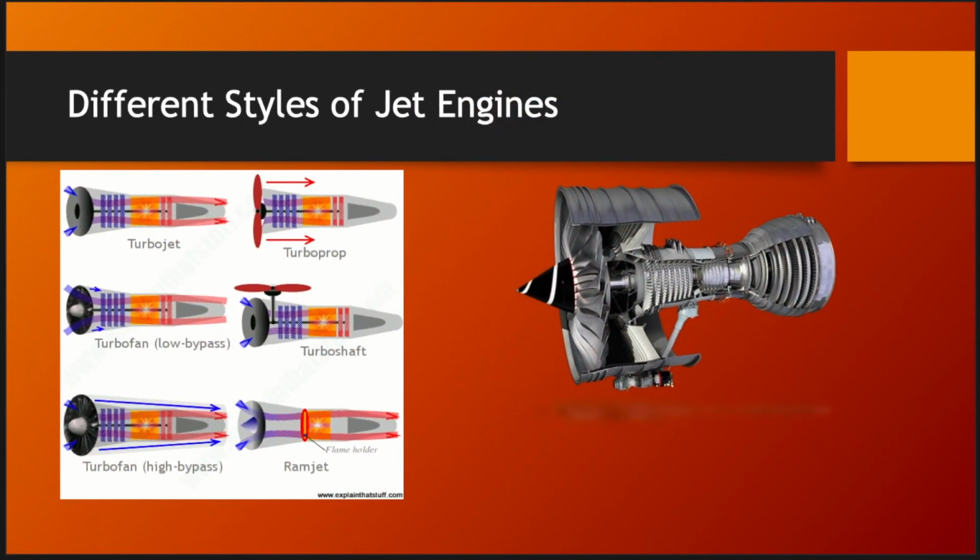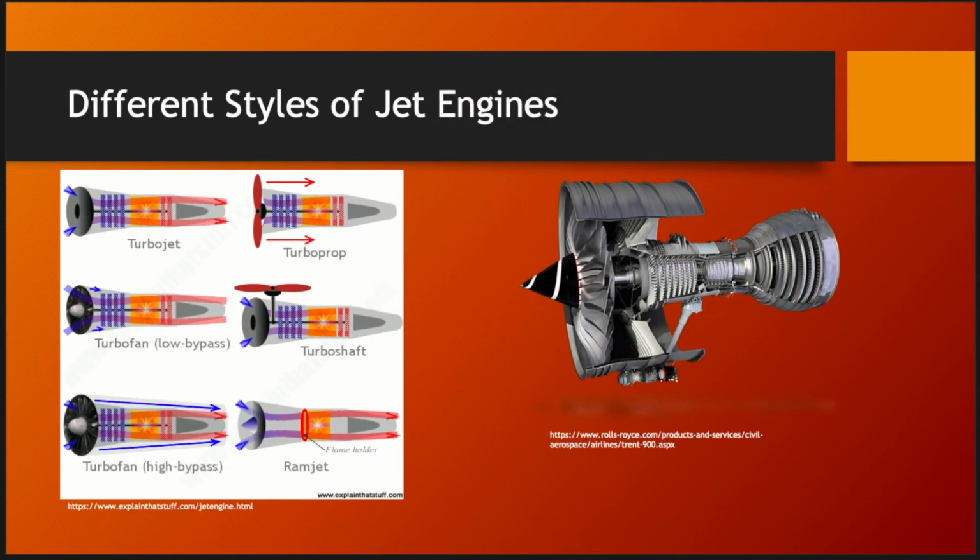So you have different styles of turbine engines, and the styles that you see here are turbojets, which were a lot of the older style military aircraft. Then they started going to the turbofan, the low bypass stuff. So it's not as big around, but you still have a fan in the front of the engine, kind of like this. And then you went to the high bypass turbofans, which is like this guy. So the bypass means how big the fan is compared to the engine.